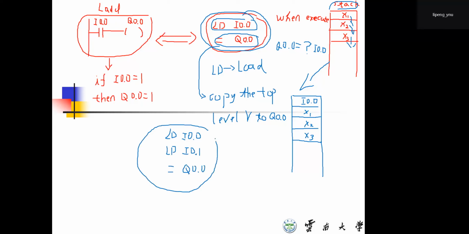And my question is, when we have executed this program, Q 0.0 equals what? Can you tell me?